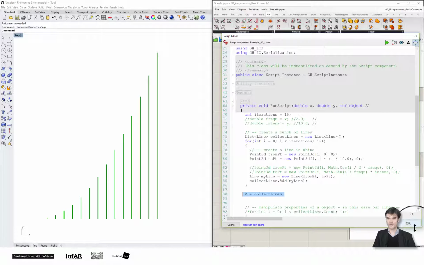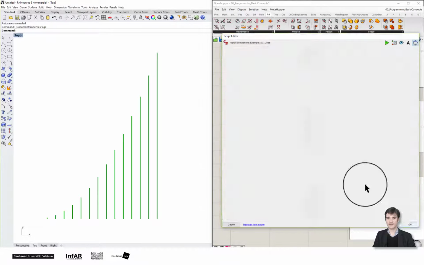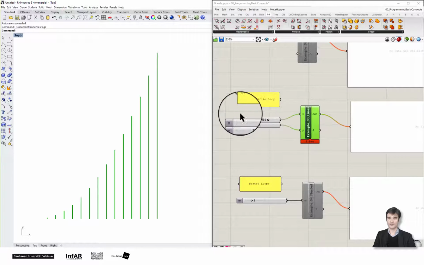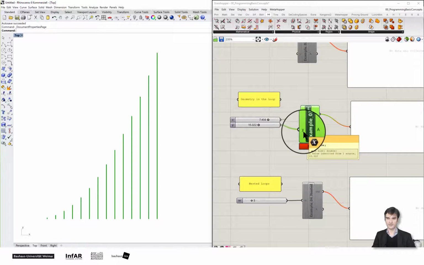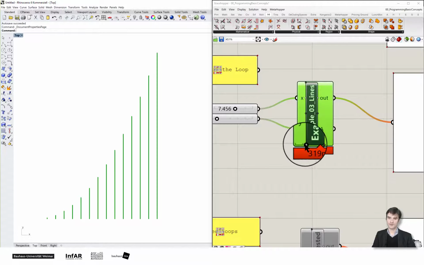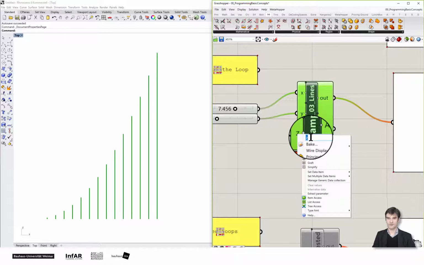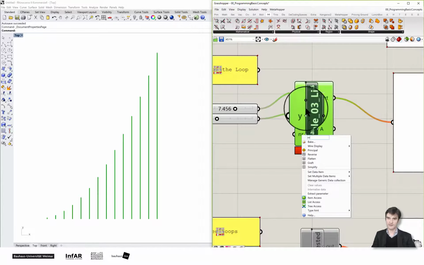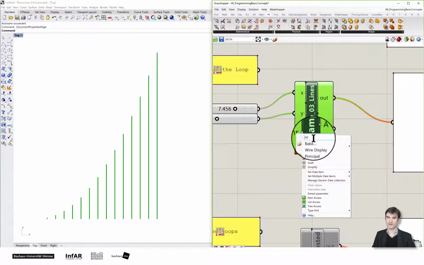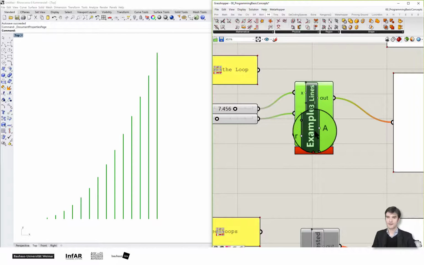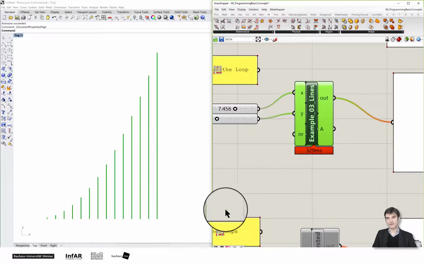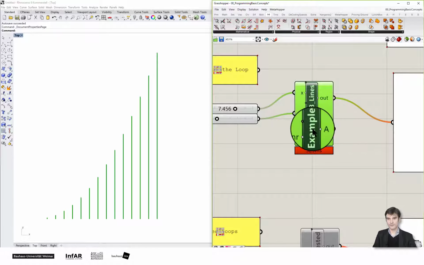We can now look into the input variables again. So here you see I've connected already two parameters to x and y, which I use in the following example. We can also control the number of lines that we draw, for example, by creating a new input variable, which you do, as you see here, there are the small icons to add a new variable or to remove one with the minus. Now we add one, call it number, press enter, and take care that you close the old code or script window, because otherwise it's not updated.